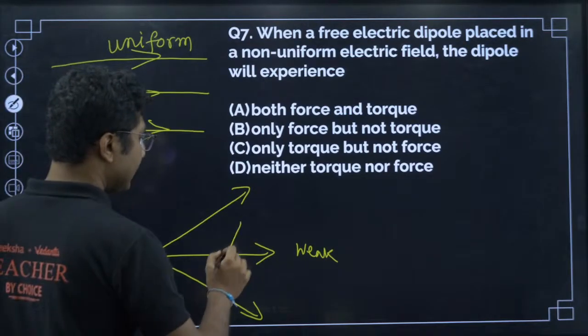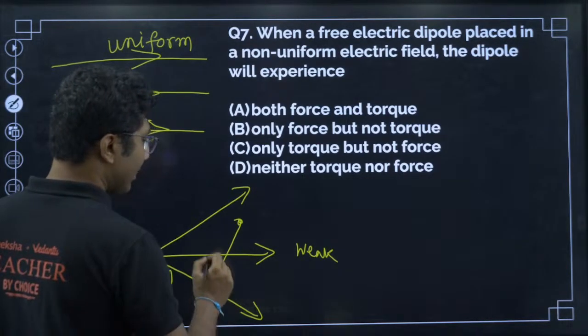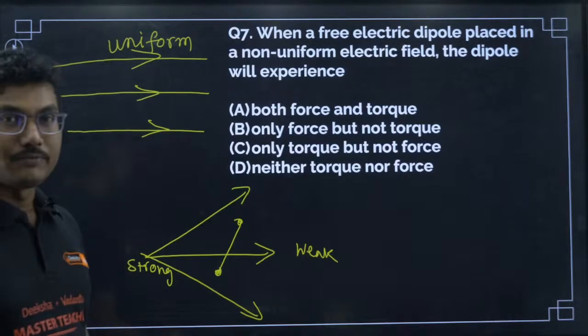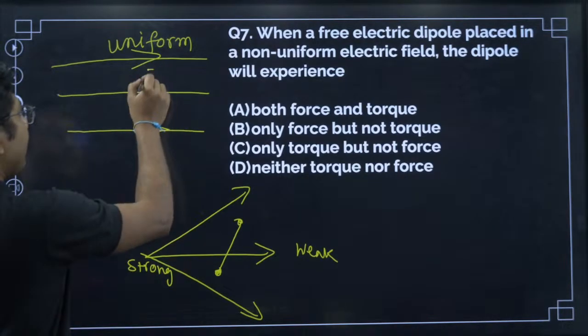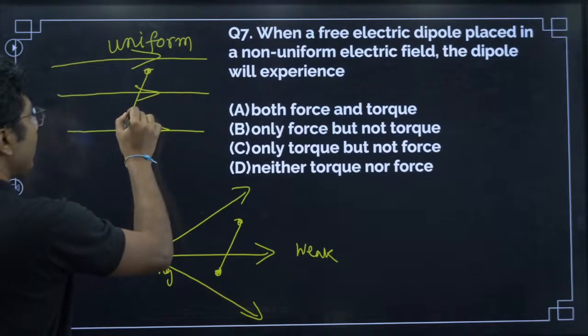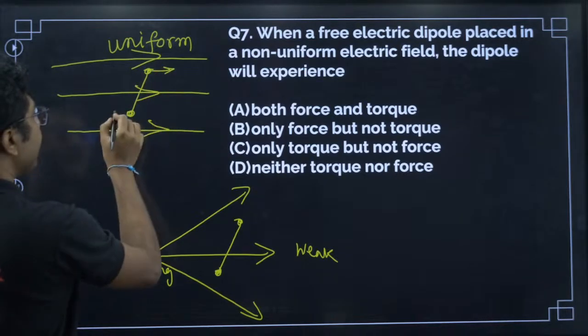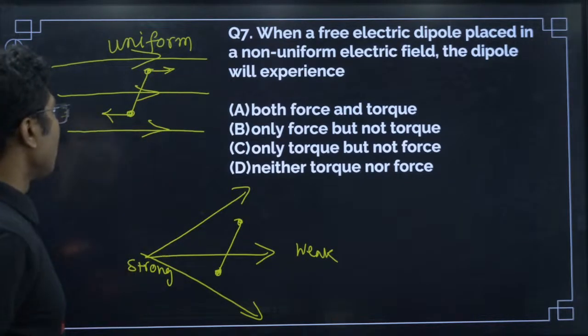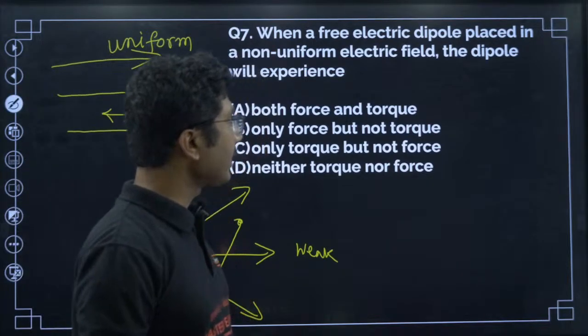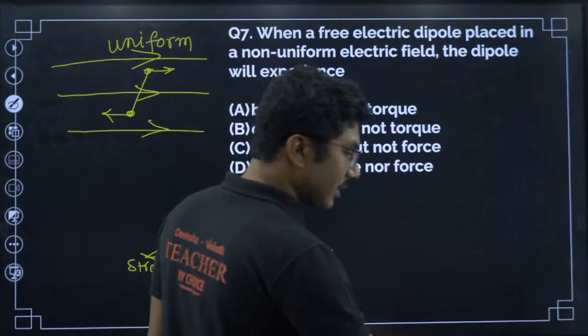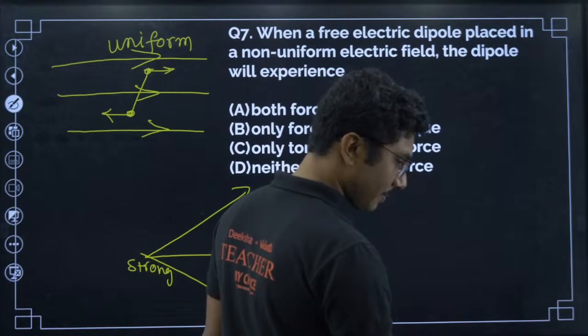Now, if you place an electric dipole, okay, what will happen to it? Will it experience any force, or will it only experience torque? We know that if we place a dipole in a uniform electric field, it experiences only torque. Okay. We have also calculated the expression for the torque, which is very important. So, now let us see what you are answering for this question.